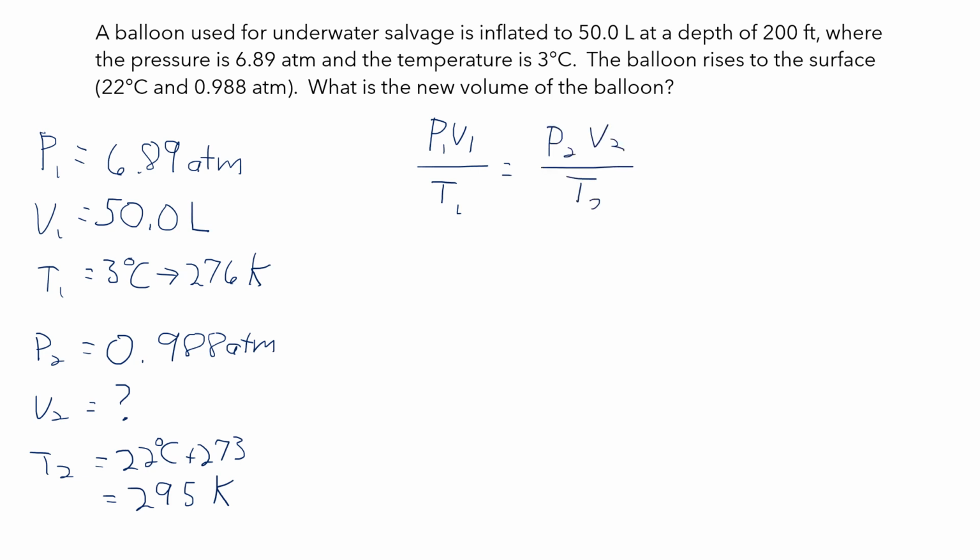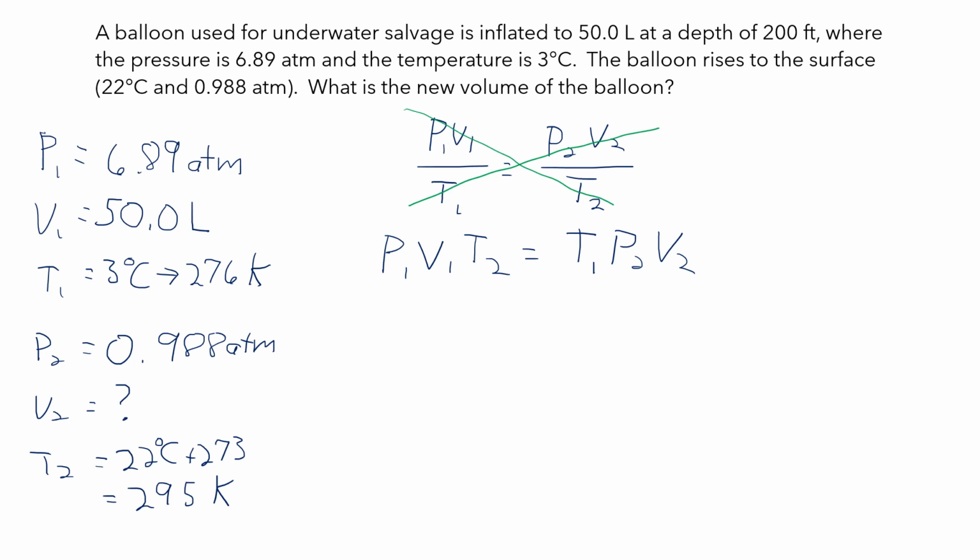All right, so our combined gas law says P1 V1 over T1 is equal to P2 V2 over T2. The most common algebra mistake that I see students make has to do with having numbers in the denominator and rearranging the equation. So I would strongly recommend that the first thing you do on this equation is cross multiply. Cross multiply means that we're going to consider this to be a great big X. We multiply together everything that's on one branch of the X and set it equal to everything multiplied together on the other branch of the X. So this becomes P1 V1 T2 is equal to T1 P2 V2.